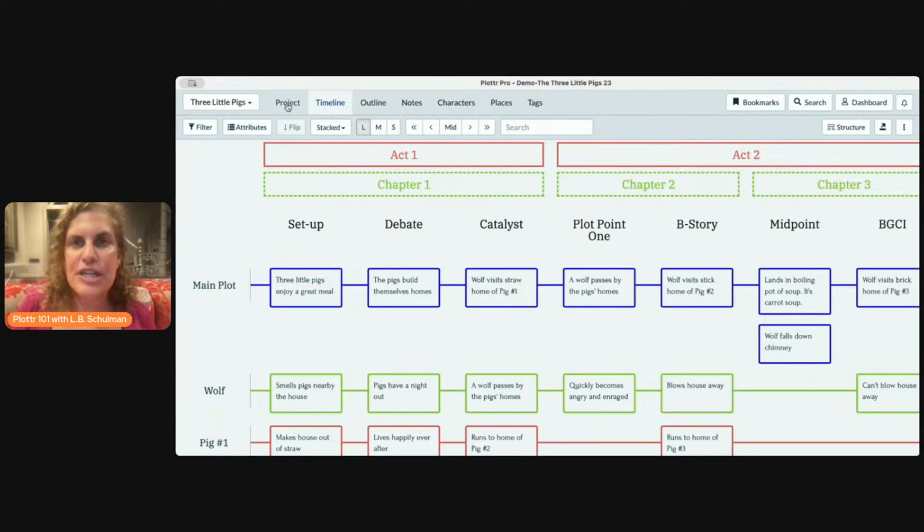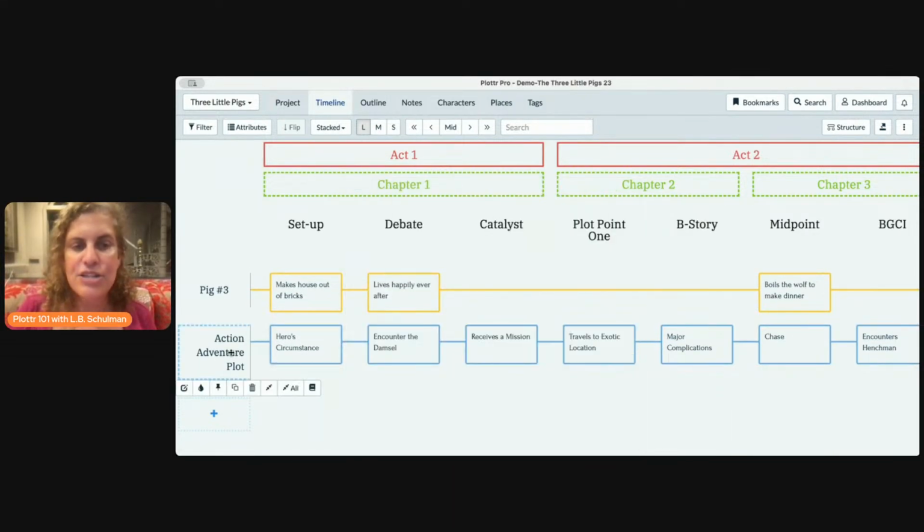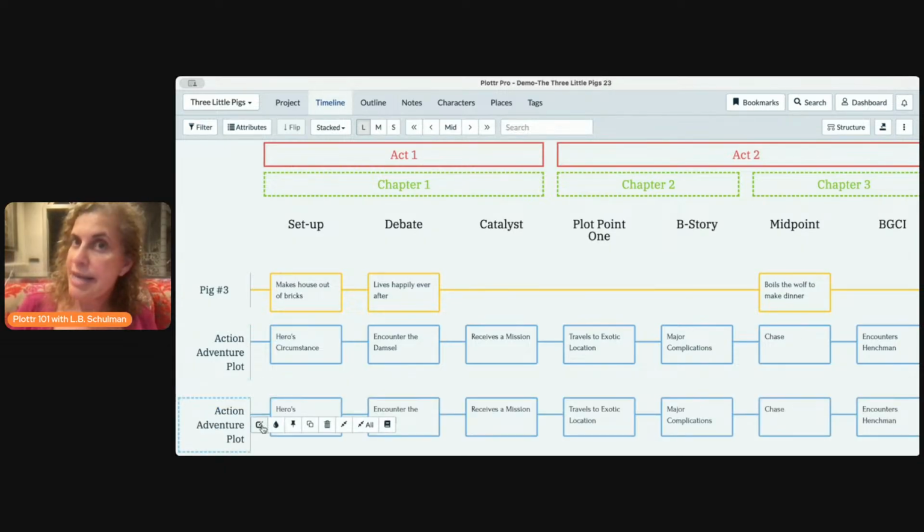We talked about project, where your series placeholders are and where you're saving. Oh, I didn't show you save template. Remember how I said you had a template and that you made it exactly the way you wanted it to look? Well, then what you would do is, here's action adventure plot. You can duplicate it. Remember, that's always the first step to moving. Duplicate it. Then we can move it.